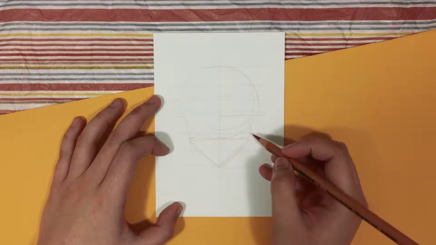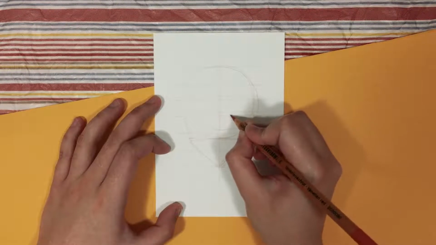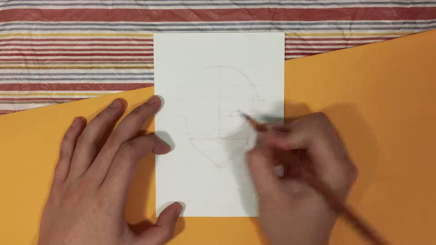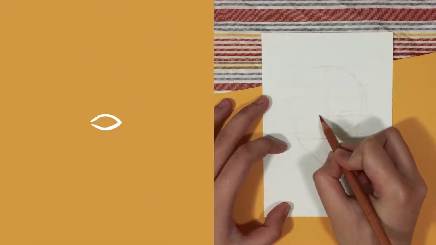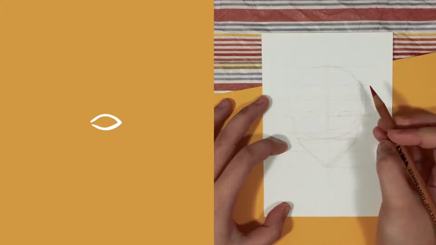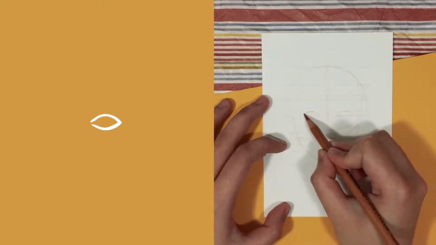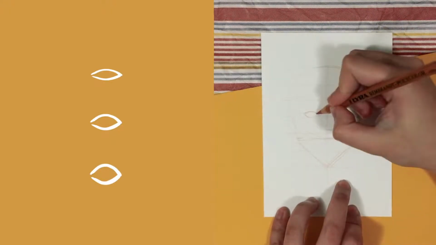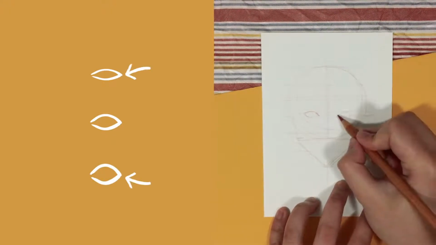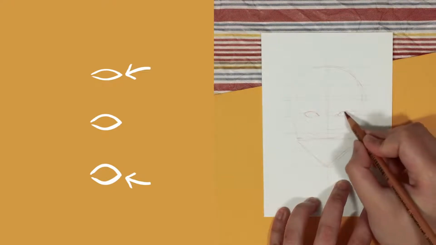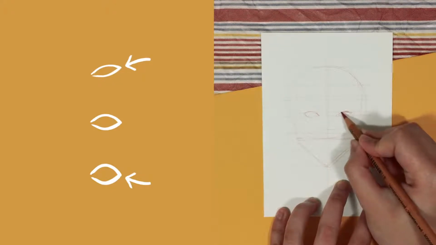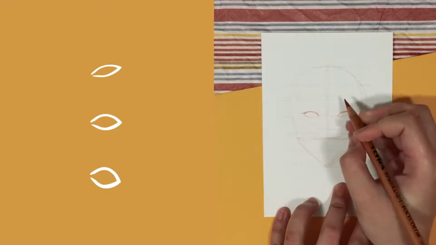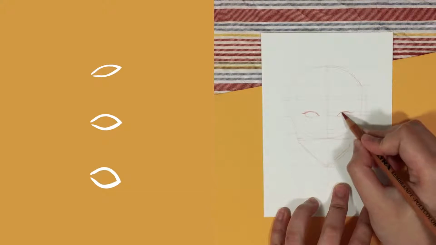Now that we have the guidelines, we can start adding in the facial features, starting with the eyes. When drawing the eyes, I like to start with a basic leaf shape on line 4. The height of this shape can determine how big or how small the eyes we want to draw. I also like to take note of the outer point, because changing the placement of this, whether it's a little bit higher up or a little bit lower, it can give us a range of eye shapes, such as an almond eye shape or a downturned eye shape.